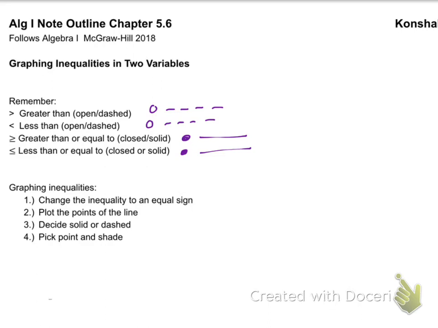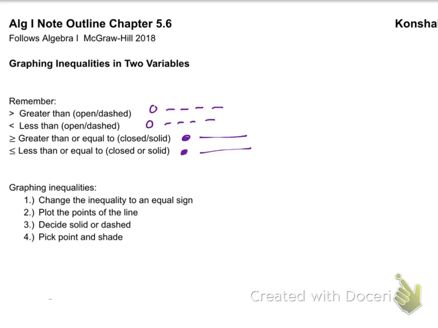Now I have some steps here for graphing inequalities. Number one, some of us, we like to change our inequality to an equal sign. Now I added that there. I generally don't like to necessarily do that, but a lot of students get that kind of mixed up, because it doesn't look like slope-intercept form, it doesn't look like standard form because there's no equal sign. When they really, in fact, you can treat it just like an equal sign. So maybe instead of change the inequality to an equal sign, treat the inequality sign as an equal sign.